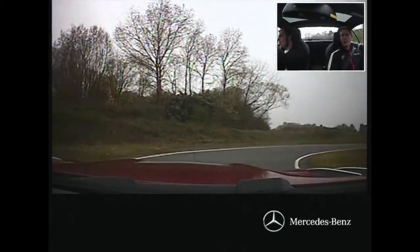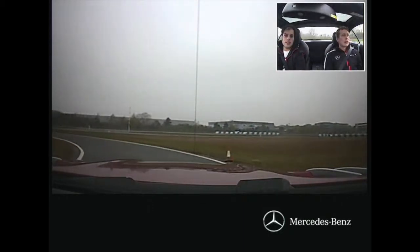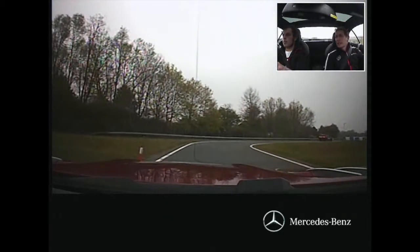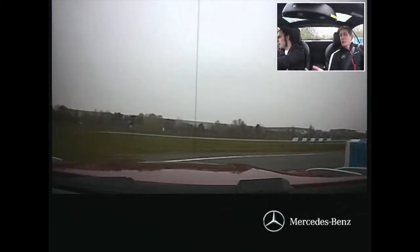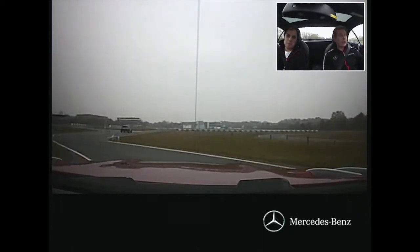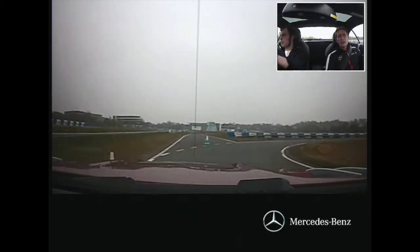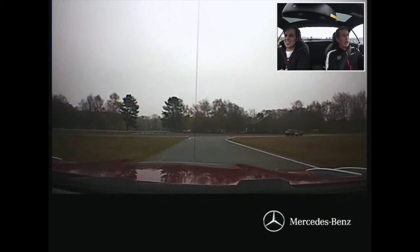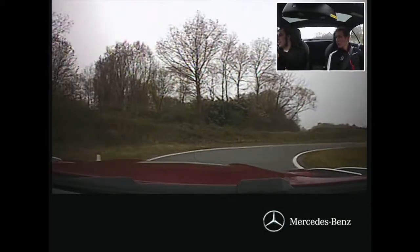What time of year was that? Was it quite hot weather? It was this time last year, basically — it was sunny. Different times of year and weather massively dictate the grip of the track. Last summer it was 32 degrees for five to eight weeks — relentless, every single day beyond boiling hot. There was so much rubber on the circuit that even if you didn't know the racing line, you could see it — it was black everywhere. The speed difference corner-wise from then to now could be six or seven miles per hour.